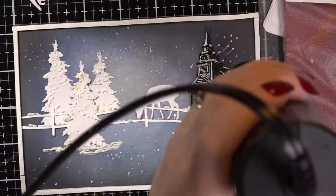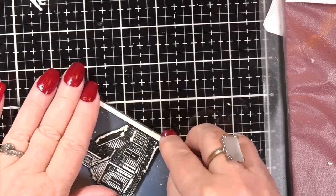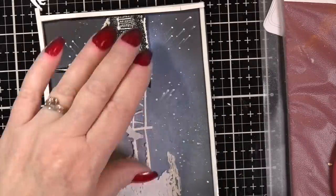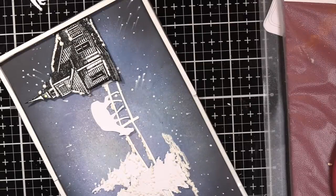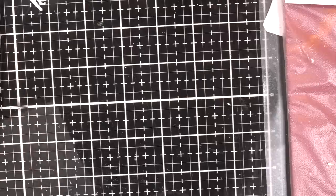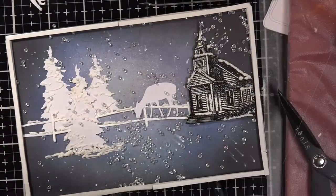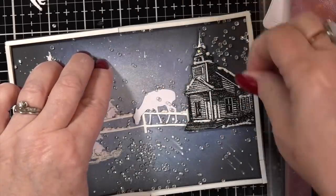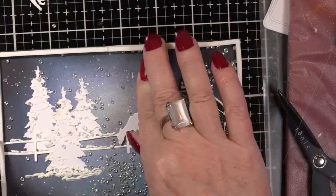Watch — oh yes! I just love it! It's fabulous — look at that, instant snow! That's also why I had to raise up the foam strips, because I didn't want the crystal beads to stick into the snow. I was going too high — it was too high, so I took one of the foam strips off. Here we go — having fun! Oh, look at those beads — I have to find the link for these. Look how nice — just like shooting stars happening in the snow!